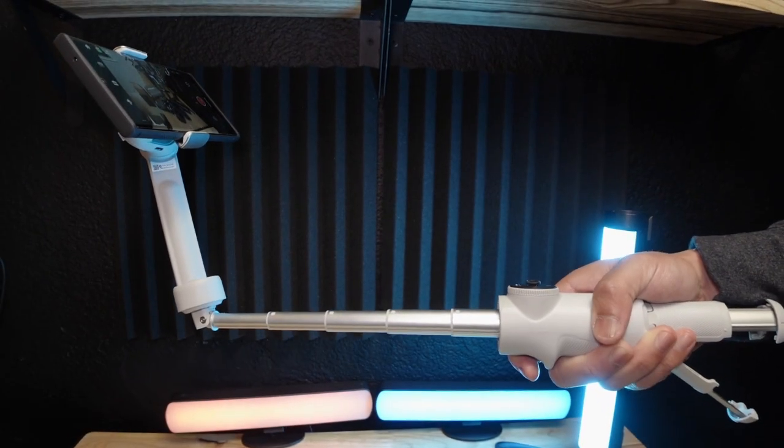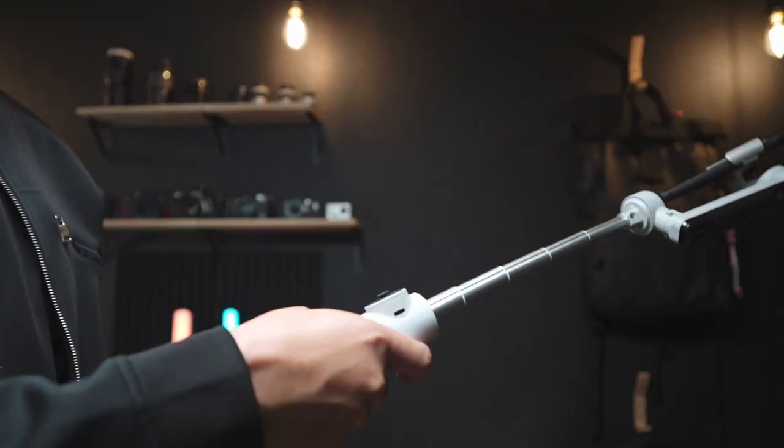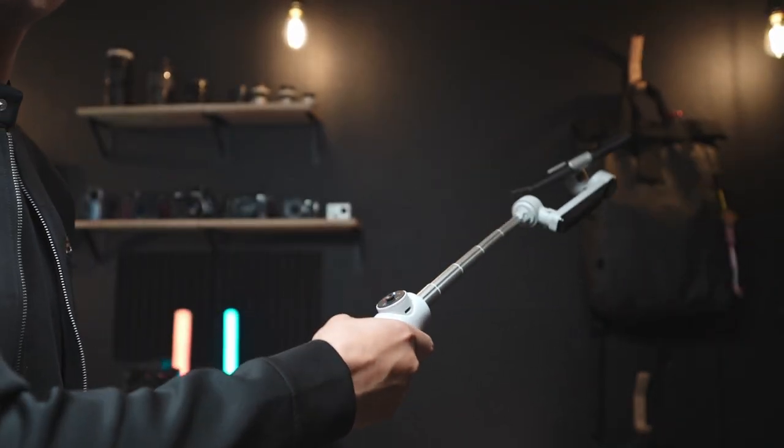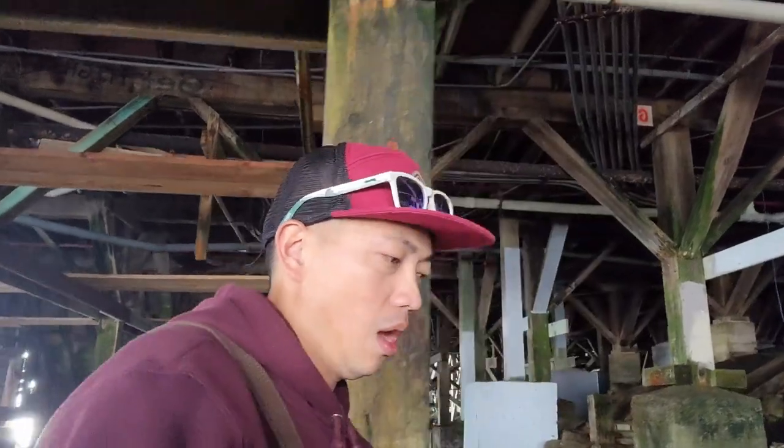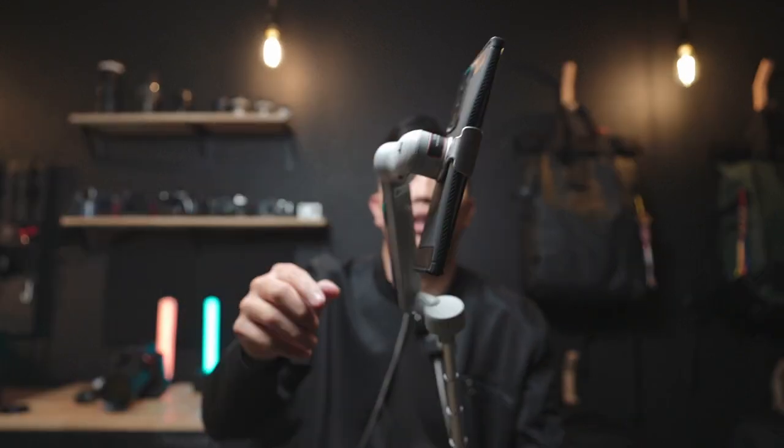Number two is the joint right here. Great idea that you have a selfie stick — I love the idea, and Insta360 is not the first one to think about that, DJI has done it too. The issue I have is mostly the flexibility of the selfie stick, especially if you're using a heavier phone like my Samsung Galaxy Note 20 Ultra. If you're using a lighter phone, probably not so much of an issue. But with a heavier phone, it bounces a little bit more than you'd like. The tilt angle also sucks — it has like no tilt at all.